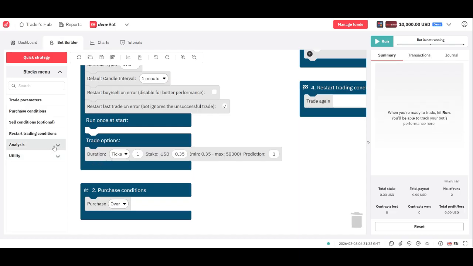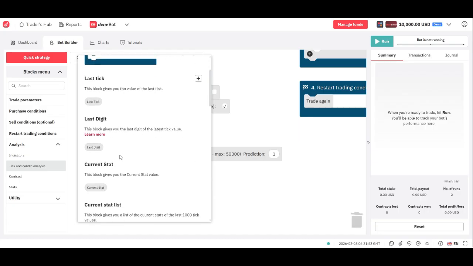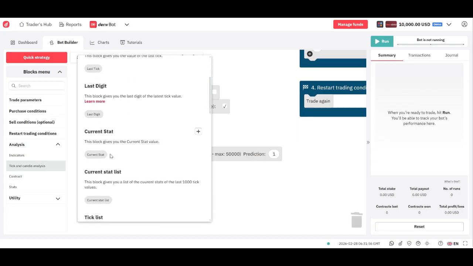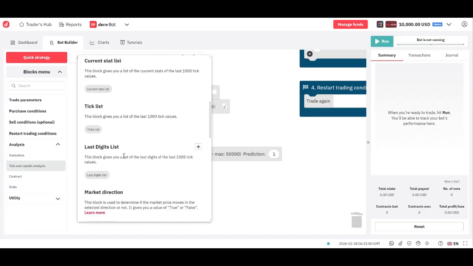For analysis, you have the option for indicators and candle analysis. This is where I'm interested in. When you click on candle analysis, you can see you have the option to choose. You can have access to last tick, last digit, tick list, and all this.